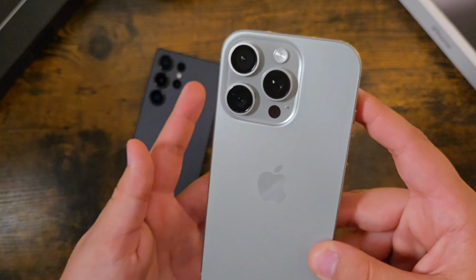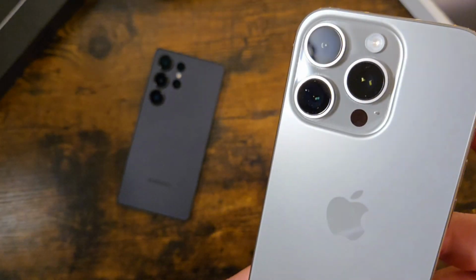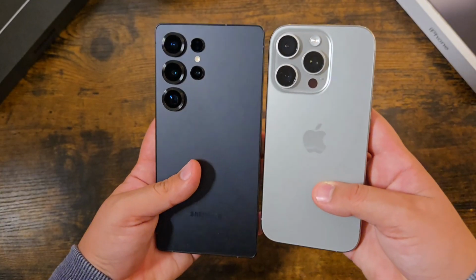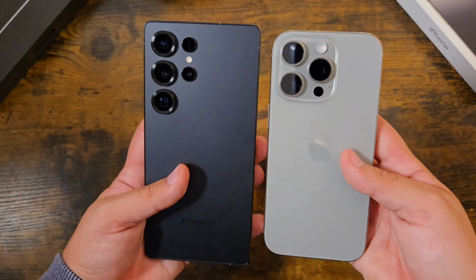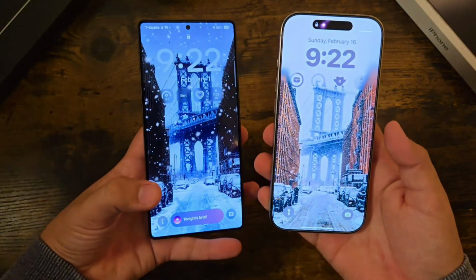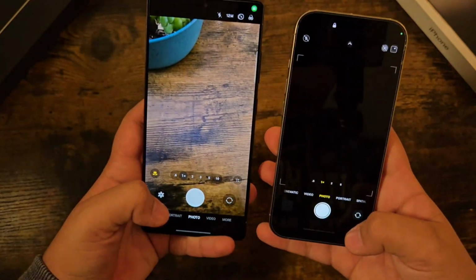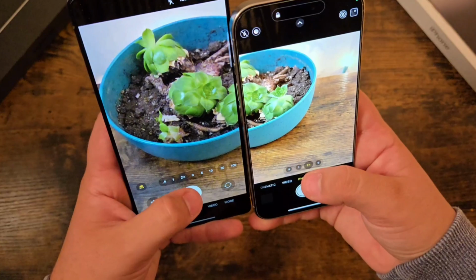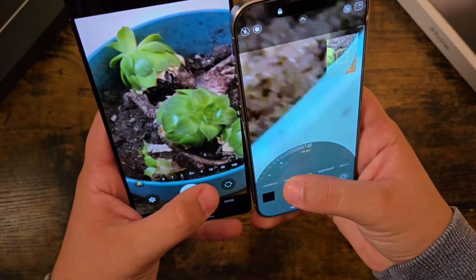Again, not quite as stunning as the Galaxy S25 Ultra system with the 200 megapixel camera and the 50 megapixel lenses. Overall, both of these camera systems perform really well. And pretty much the only thing that Apple can brag about when it comes to the cameras is that it does not have better zoom, but it does have smoother zoom. So switching between the lenses is going to be a little bit more responsive on the iPhone.